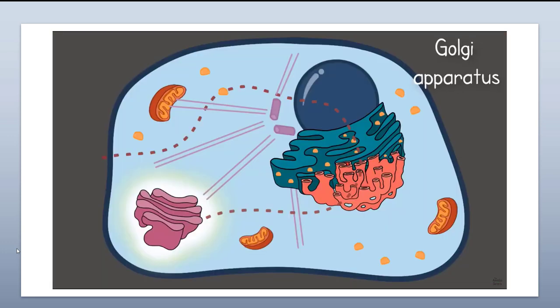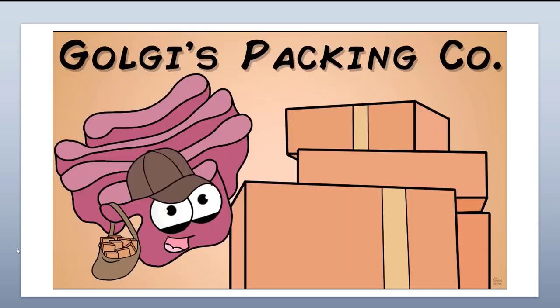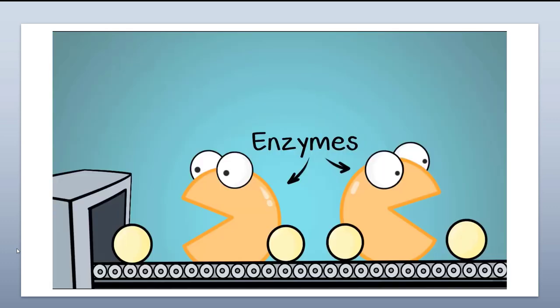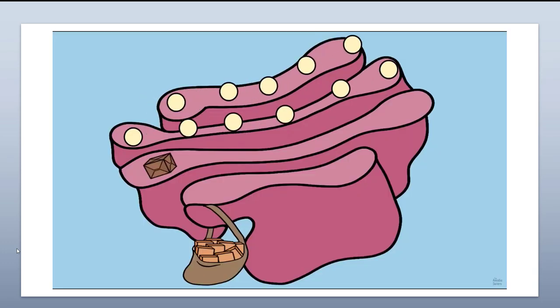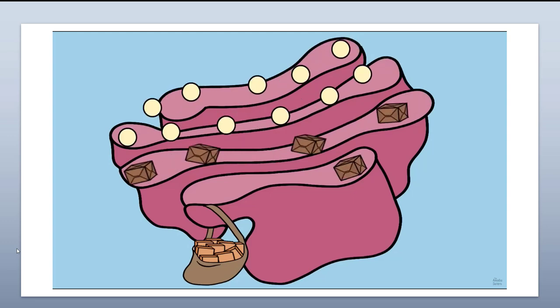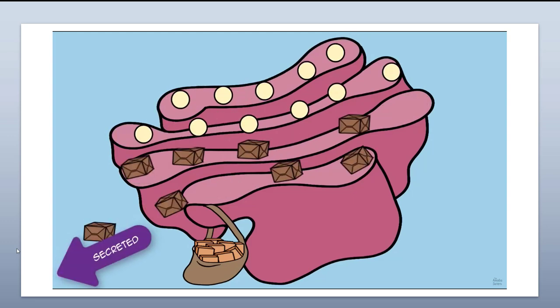Next, the Golgi apparatus. It's the ultimate packaging center. It can receive items from the transport vesicles that pinched off the ER. It has enzymes that can modify molecules it may receive and sorts the material it receives as well. It can determine where to send those molecules, including some that may eventually be sent to the membrane so they can be secreted, which means items that can be sent out of the cell.